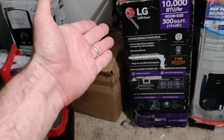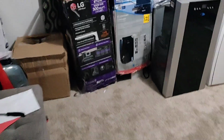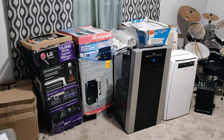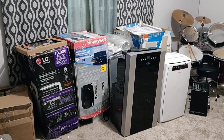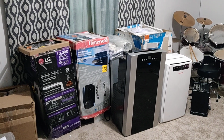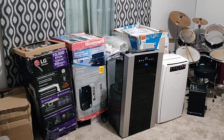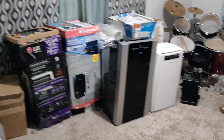So next are a bunch of AC units. I have not tested any of these for functionality because when I got this pallet, they weren't all standing upright. With a refrigerated unit, AC unit, whatever, you do not ever want to plug them in just after transport because the Freon can get sloshed around and not be where it needs to, and you can burn your compressor up and have other issues, and that's the last thing you want. So I typically wait about 3 days before I plug any of this in to make sure everything flows down to where it needs to be. That way I test them properly and don't end up ruining it during my test.